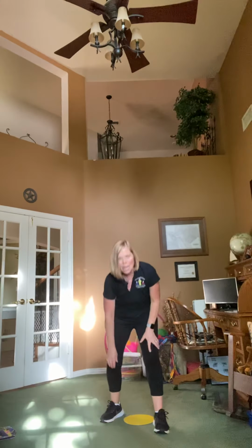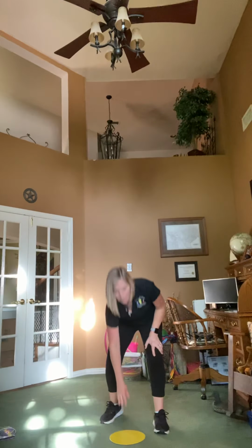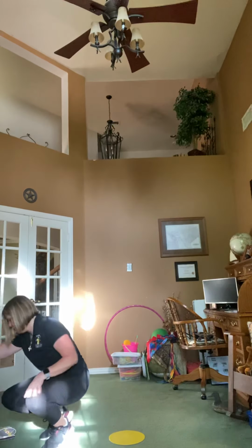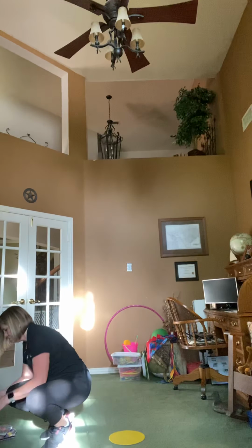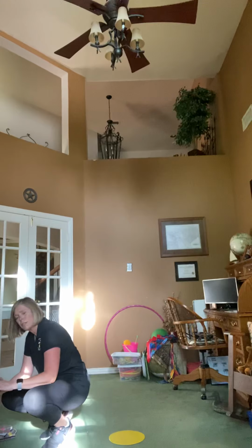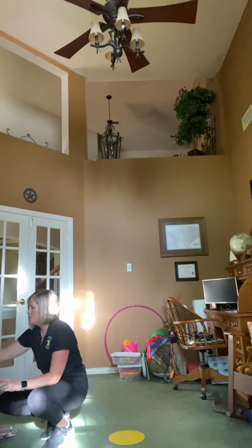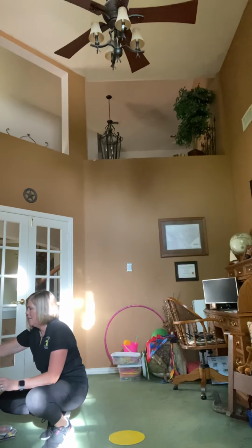I'm gonna bring my spot in just a little bit. So when I sit down, you can see my legs. But start with the standing up position, okay? Okay, so let's get our song on. Last song today is called Famous One, and that's what our cool down is gonna be. Famous One. All right.